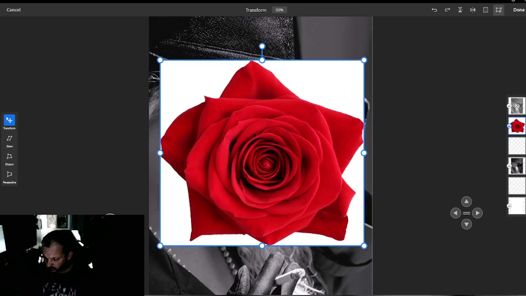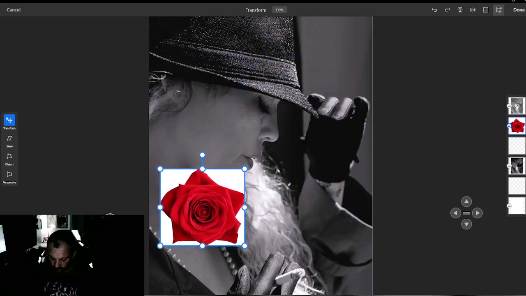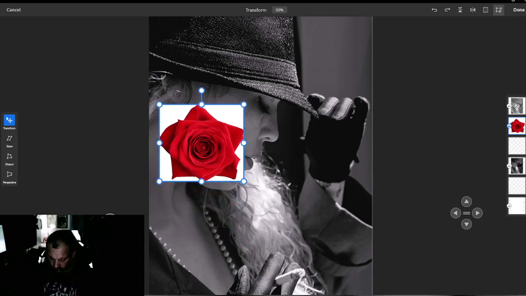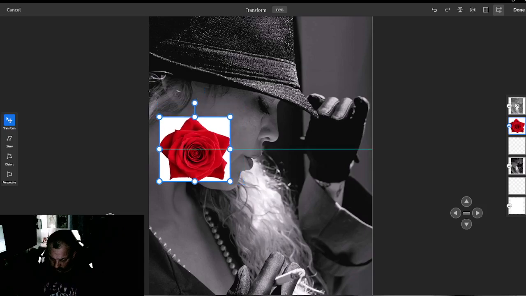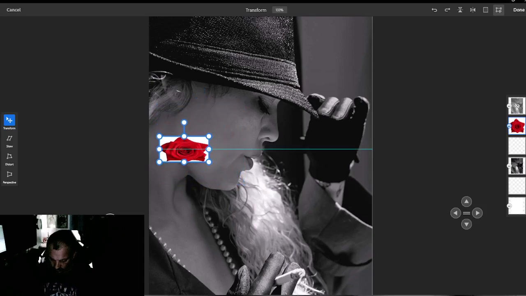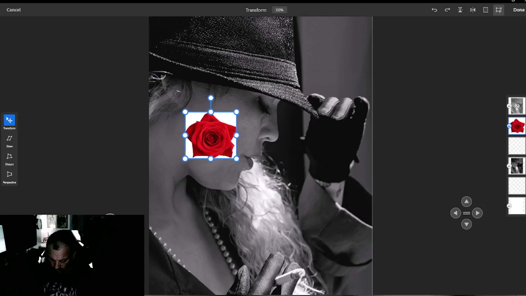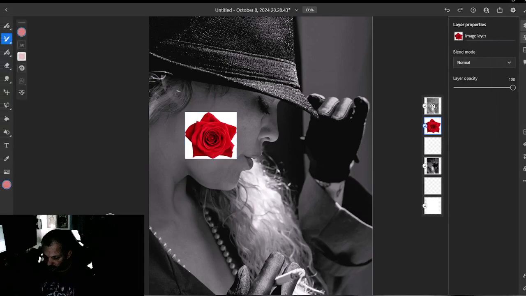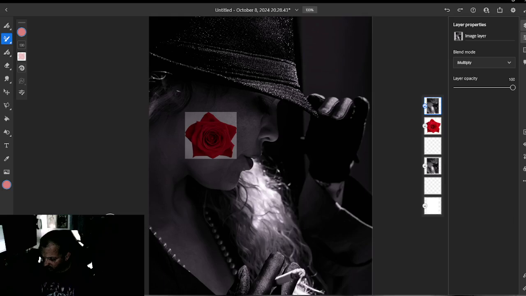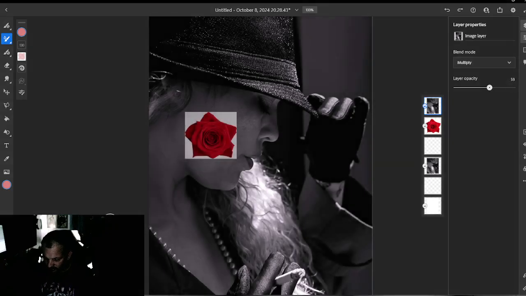Okay, so it did create its own layer, and let's get it kind of the size we want. Put it right there. Okay, this layer here is not going to really matter much. Still ain't going to see anything. Right there. Click done. Now we go back to this layer. We turn it back on. Let's drop the opacity.